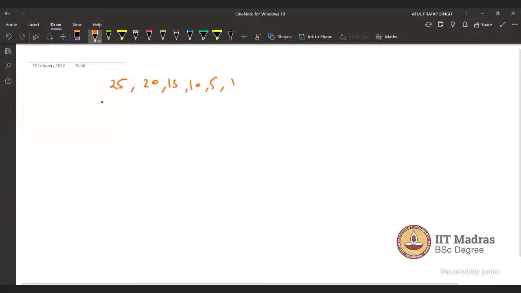We have an amount, for example 60, and we want to get this amount with the minimum number of coins. How can you solve this using a greedy algorithm, and is it correct or not?